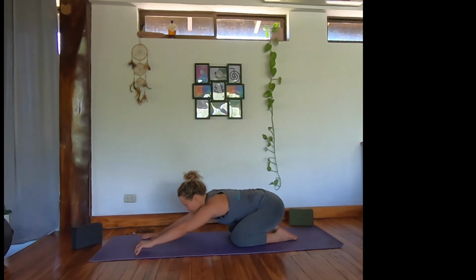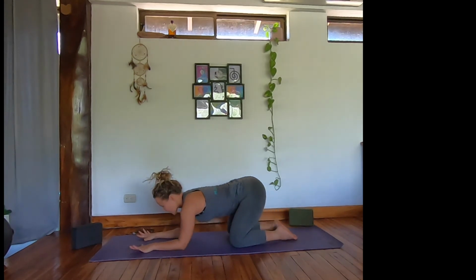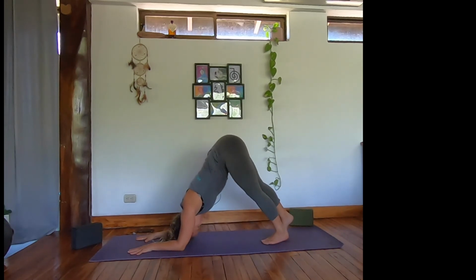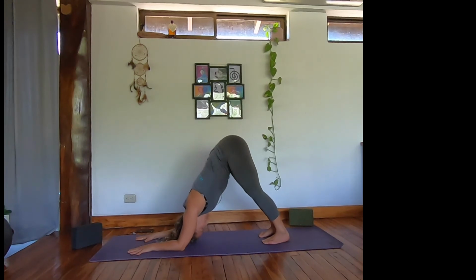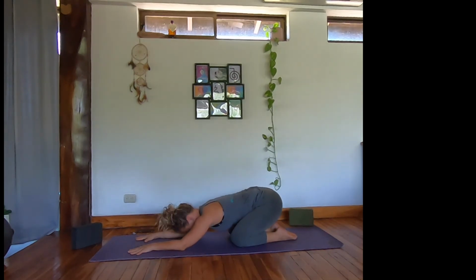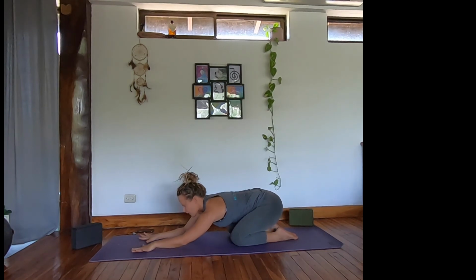If you would like to take a headstand or an inversion here, feel free to do so. If you would like to take forearm stand, if you'd like to just build a little more heat before we finish, you can as well. Choosing your path, taking the option that aligns with your practice. And wherever you're at, whichever path you've taken, we'll stay here for 5 more breaths.